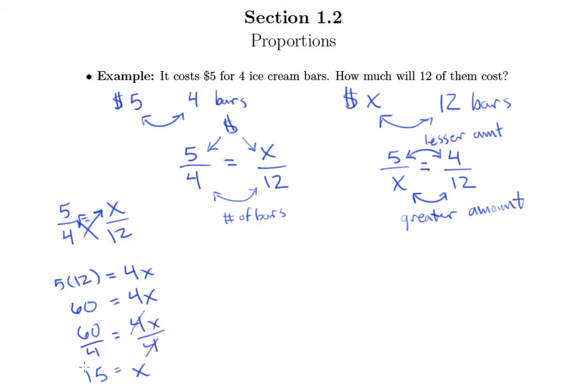So x equals 15, but we do not write this as our final answer. We make sure that when we write that final answer and indicate what it is, make sure you put units with it, right? So 15 what? Well, remember we were looking for the number of dollars that went with 12 ice cream bars, so we put our dollar sign in front there. So x equals 15 dollars.